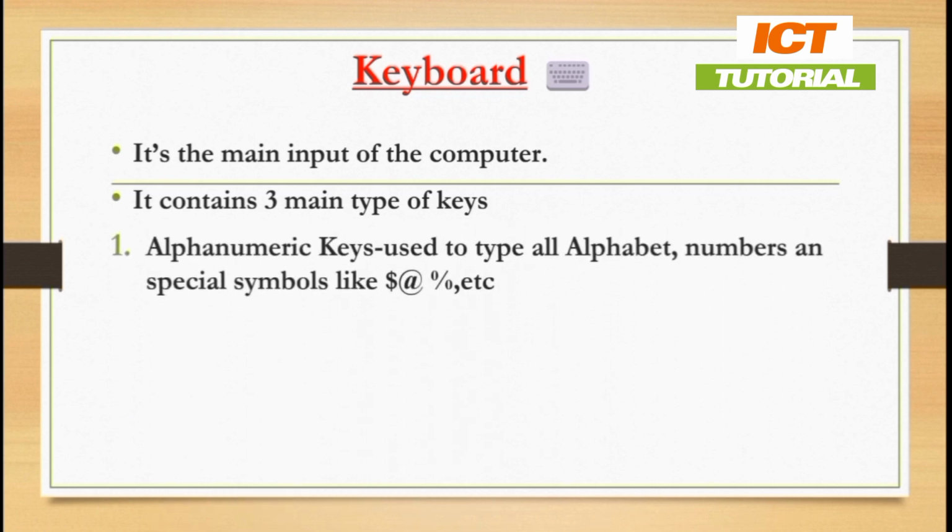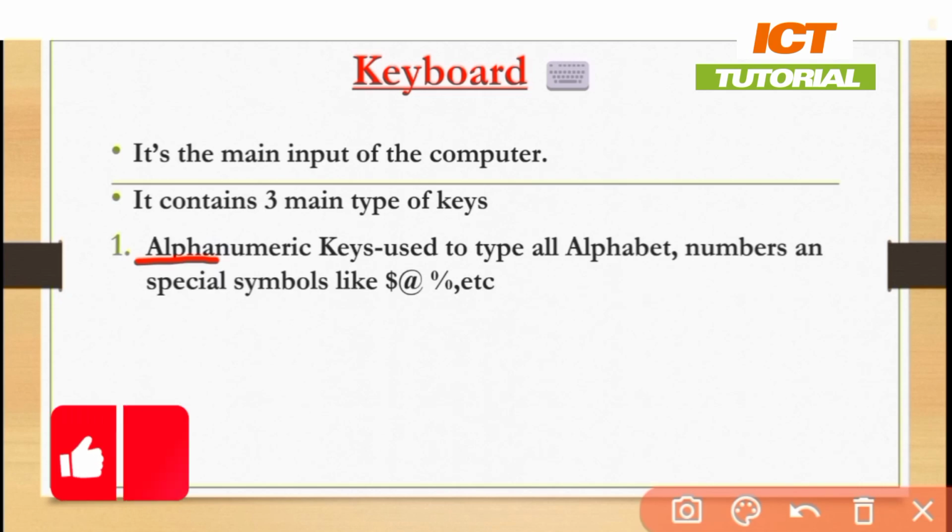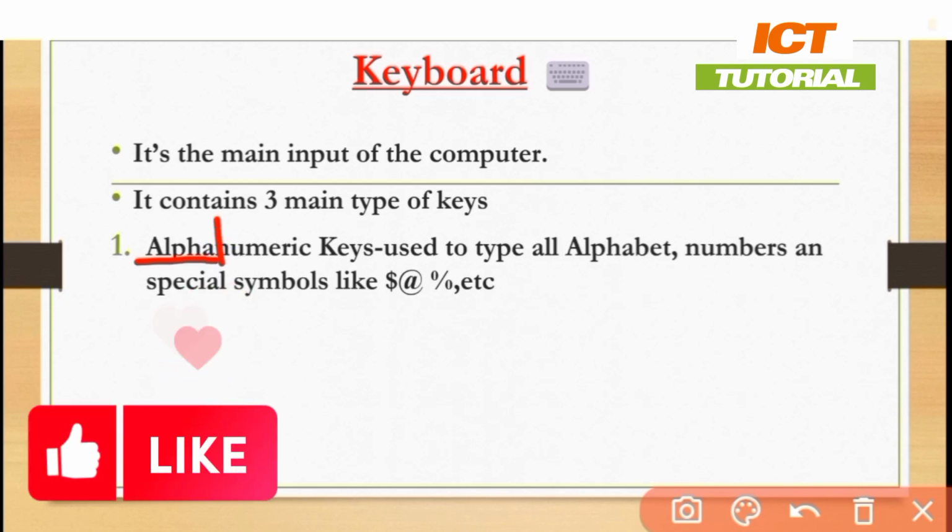One, alphanumeric keys. Alphanumeric keys are used to type all alphabet, numbers, and special characters like this you can see on my screen, and etc.